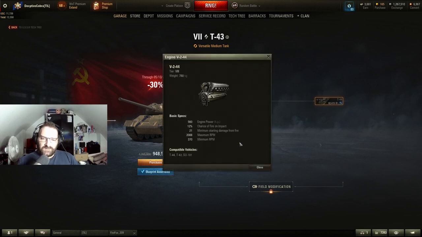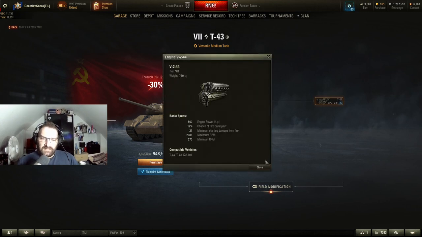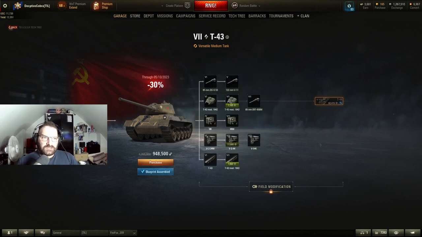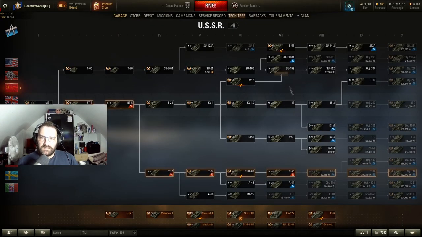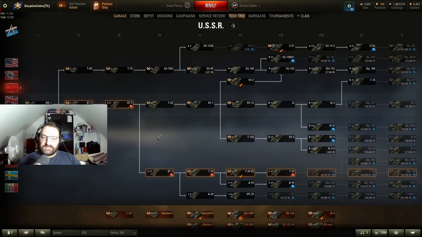Okay, so why have I got the upgraded motor if this motor is... That's kind of weird. How... it's for the Su 101. That actually now makes sense. So it looks like we're going down the Soviet tech tree then. There we go. A tech tree I don't want to go down to get an Object 140.